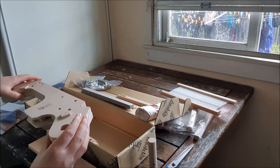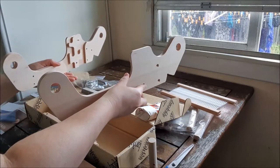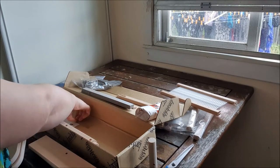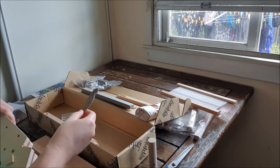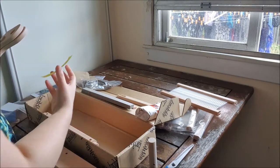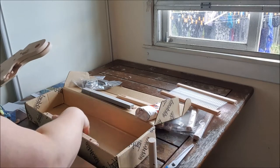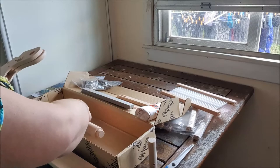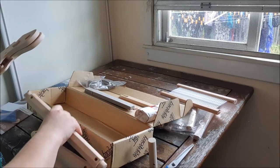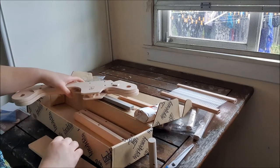Now we got two pieces. This clearly forms the body of the loom. That's very obvious, you know. But I've got to put it together. There's whatever this is. Ashford. Okay, well, obviously it's Ashford. We've got some sandpaper. And then we've got some more dowelish objects. Alright, how about we put you back in there for now?